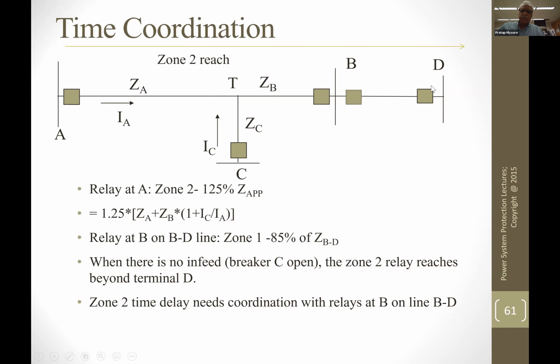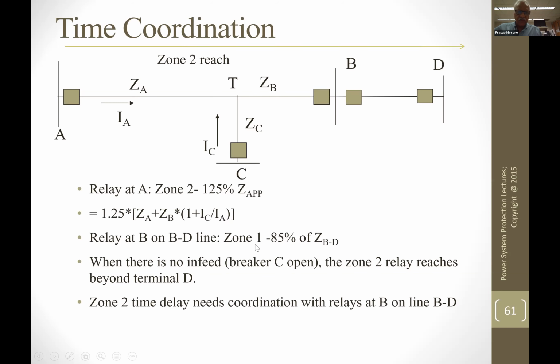The actual impedance up to this point is less than zone 2. Then I have a zone 1 and zone 2 relay too. So this overreaches zone 2. That means these two zone 2 relays, if they are set to the same timing, you will have a problem. This relay will operate after a time delay of zone 2, but the other relay also will operate with the same time delay of zone 2, which we assumed here previously to be about 15 cycles. So after 15 cycles for a fault very close to D, both line sections BD and ABC also are open. That is not allowed.